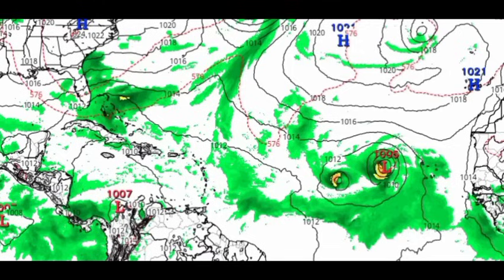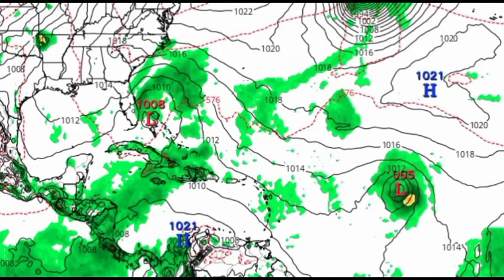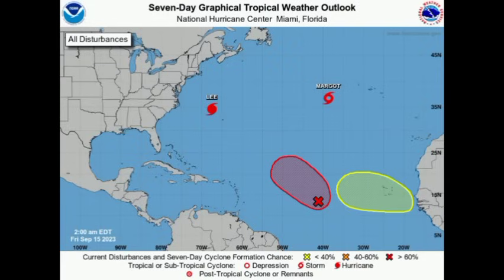October could be a very wet month. Now let's look at the Euro model — as we head to Sunday the 24th, it shows that system in the vicinity of the Bahamas and also development out in the Atlantic, but the Euro suggests it might want to remain out to sea. I'm going to keep you posted on all of these systems as they develop. We want to watch two areas: the vicinity of the Bahamas and Florida, where leftovers from a front might try to develop into something, and it's really been just the GFS trending towards a potential Caribbean storm. The main development region also has that newly highlighted tropical wave that should emerge as we head into the early to mid part of next week.